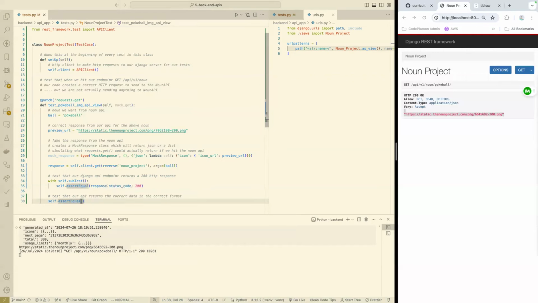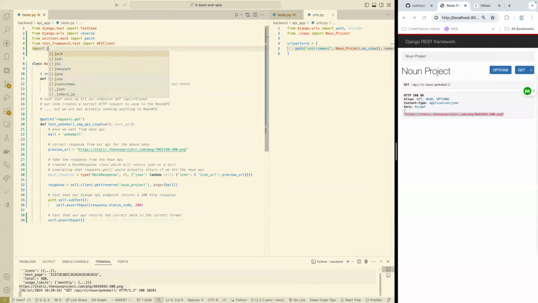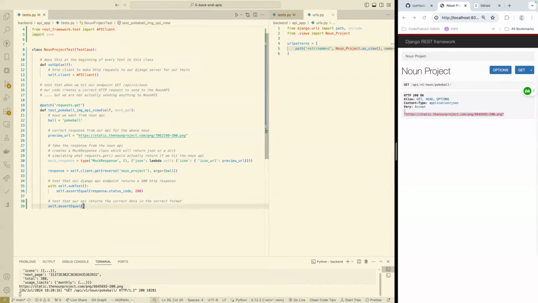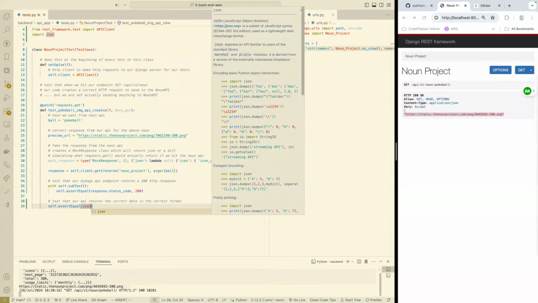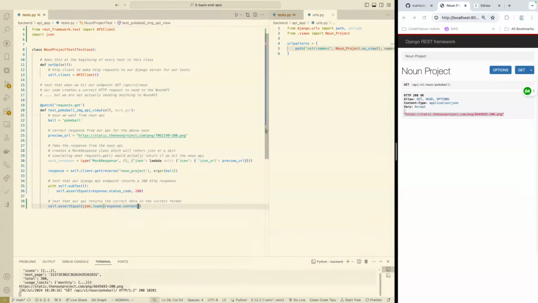I'm going to need to import the JSON module as well, because we need to turn the fake response JSON into something real. And let's use that Python JSON module to do json.loads of response content, and compare it to what we're expecting that content to be, which is the preview URL.